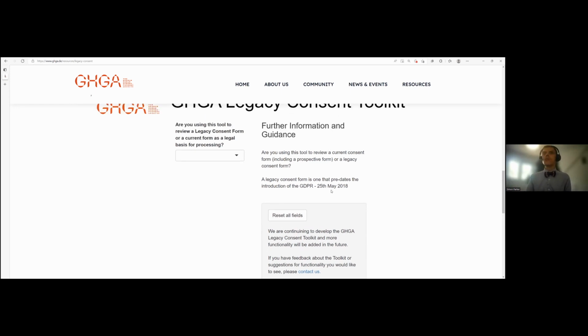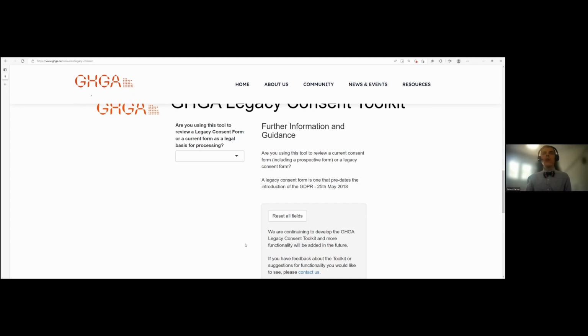Also, when you reach the conclusion of an assessment, so either the tool suggests that legacy consent may be possible, or it says that it's not possible, an option will appear here which allows you to download a report of the assessment that you've done in various formats. The idea being that if you're having a conversation with your DPO or data protection teams, you can take this to them and use that as indicative information about the assessment that you've carried out. Again, it's not a formal legal verdict on it.